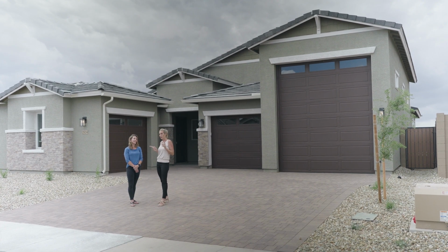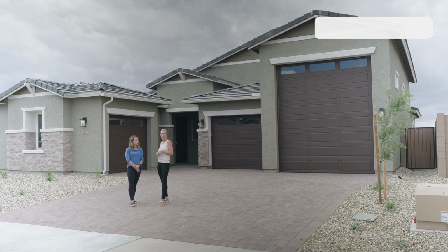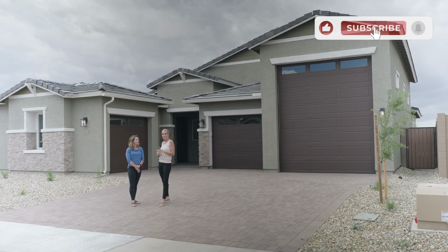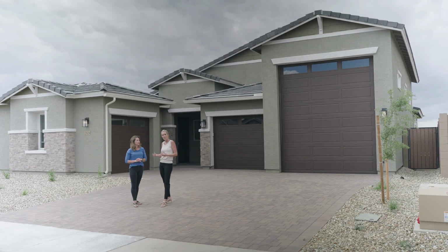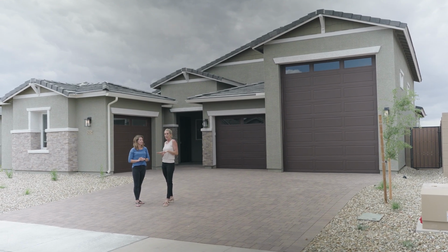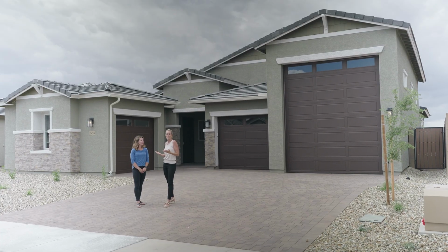Rain gutters is a hot topic for a lot of our clients because they always ask, do we need to get rain gutters in Arizona? Now it's interesting because if you talk to the builders, especially the builders that don't include them, they'll say, no, you don't. But here's the thing, we might not get rain often, but when we get rain, a lot of times it's going to sit up on the surface of the ground because we have more of a clay barrier under the ground. It's called caliche. So the water doesn't want to absorb very deep, so it'll come up to the top. And you don't want that water running right off of your roof onto the surface right next to your house. So it's not a bad idea to get rain gutters.